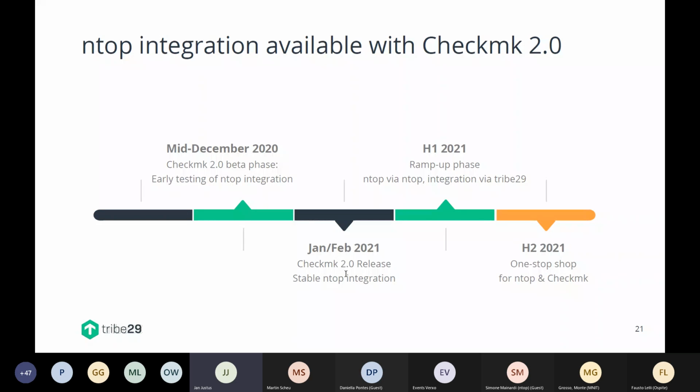Now, if you're interested in testing it out, there are a few ways. There is one way where you download a beta free edition. It's called on our website. It's basically the commercial edition, which is a very reduced subset of hosts, but it comes with the ntop integration. You know your ntop very well, so it's easy to set it up. That will be available, as I said, roughly in 2 weeks. Or you can write to our sales team and say, I would like to have access to an unlimited trial if you want to test out something bigger.